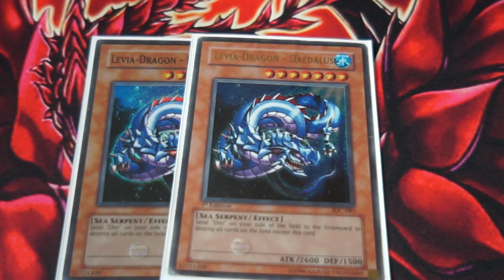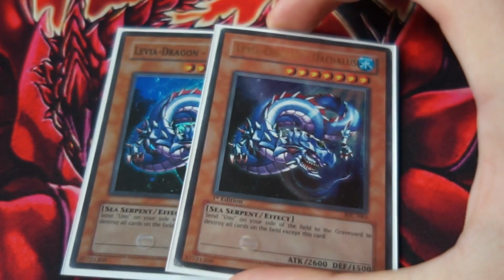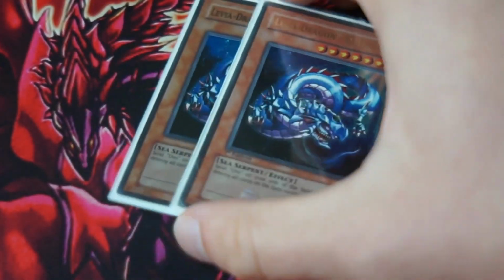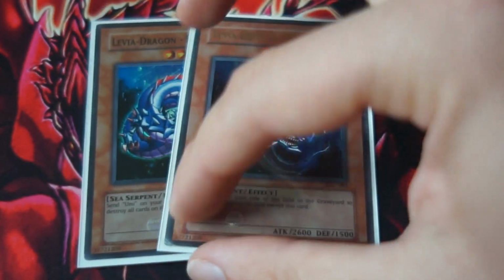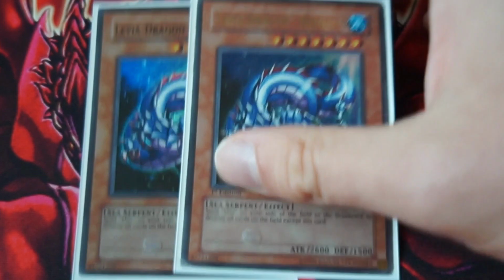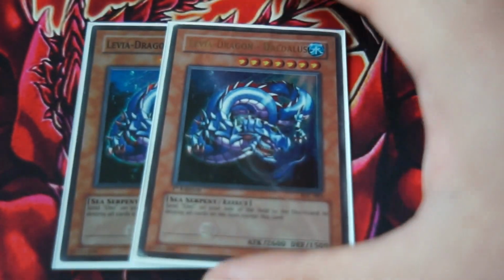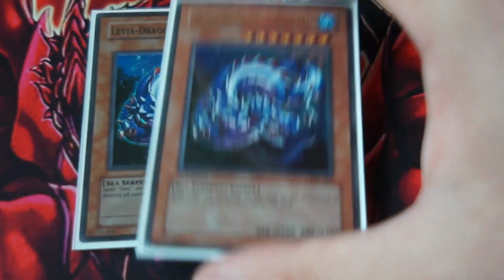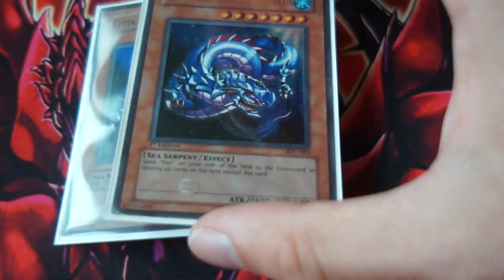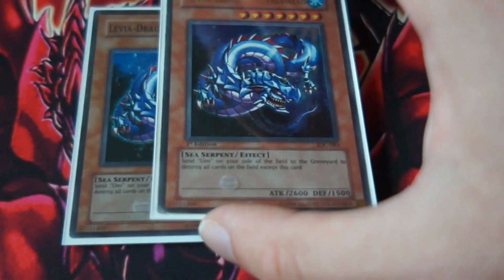It is really good. It's a 2600 beater, and you're pretty much always going to have a Legendary Ocean on the field when you're summoning this card anyways, because it just makes it easier to bring out. So basically it's going to have like 2800, because it also boosts up its attack and defense. Overall, it's a pretty good boss monster. I wouldn't run more than 2 of this though, because it can get cloggy, and you really don't need to see more than 1 or 2 of these a game.